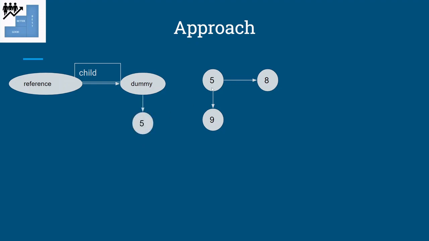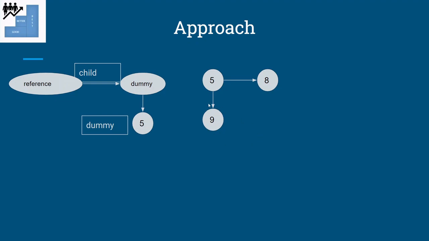So firstly what will happen is the first nodes of these two linked lists would be compared and the smaller one will become dummy. So dummy would be 5. So it would be like dummy dot child would be 5, and then dummy is equal to dummy dot child. So dummy becomes this node.